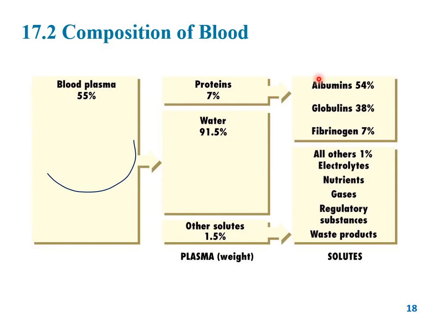Okay, so let's see what is the function of those proteins. The albumins are mainly working to maintain osmotic pressure. The globulins are the proteins involved in your immune system function. That means you're going to have antibodies and immune defense proteins that are classified as globulins. And then you're going to have this fibrinogen that is important for blood clotting. So this protein can get together and stop bleeding.